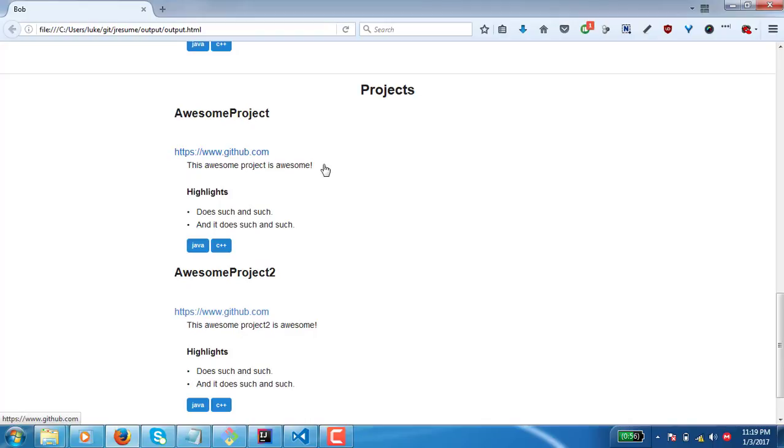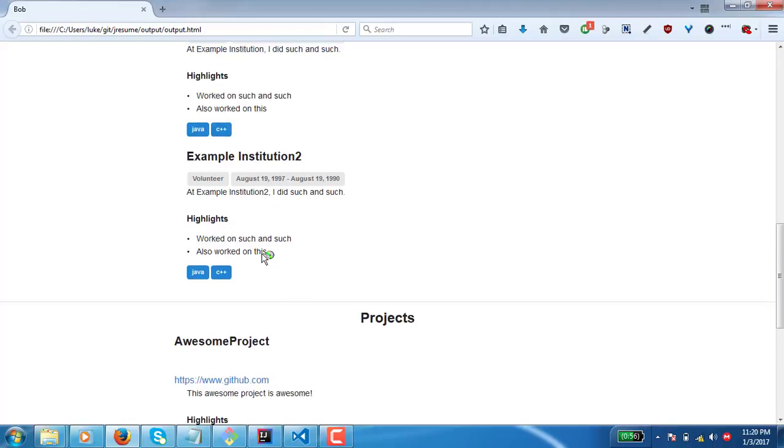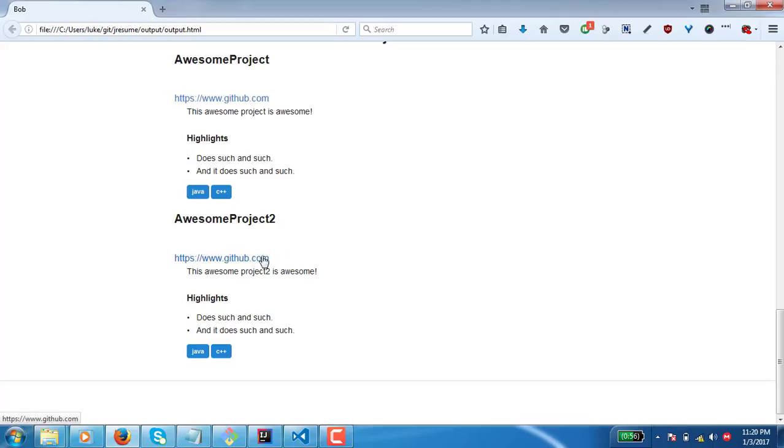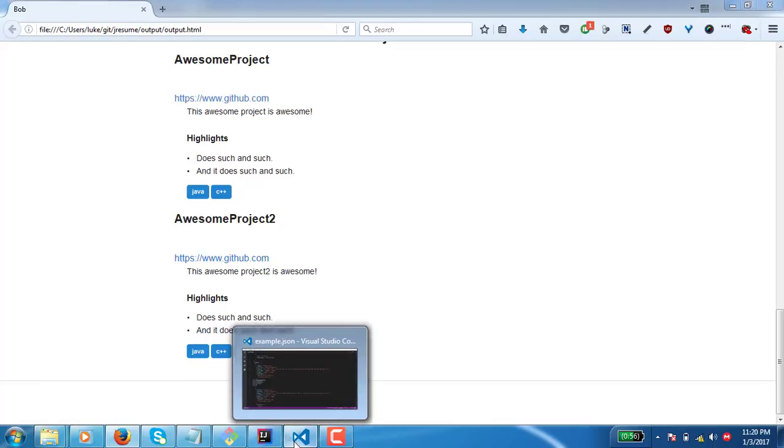And then there's a description of the project, and then the highlights of what it does, and then basically the same keyword section. All the keywords are in blue. And there's also this cool thing, right?